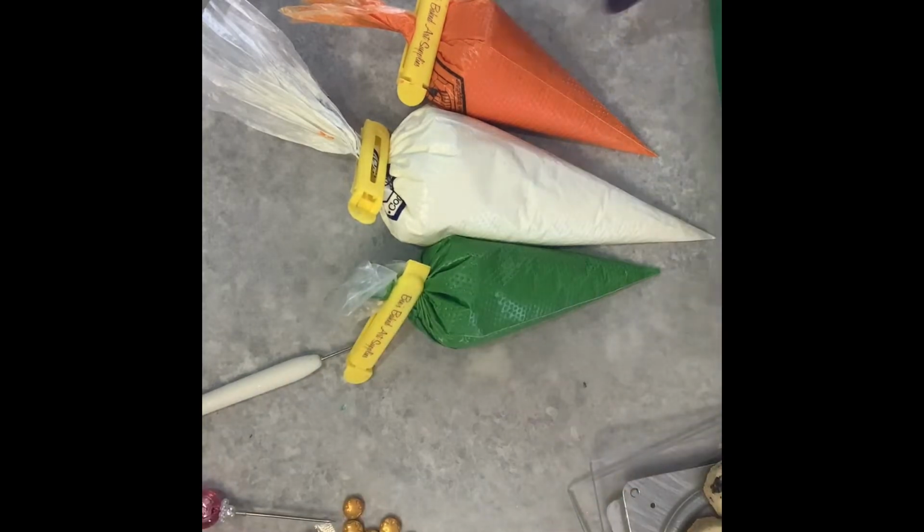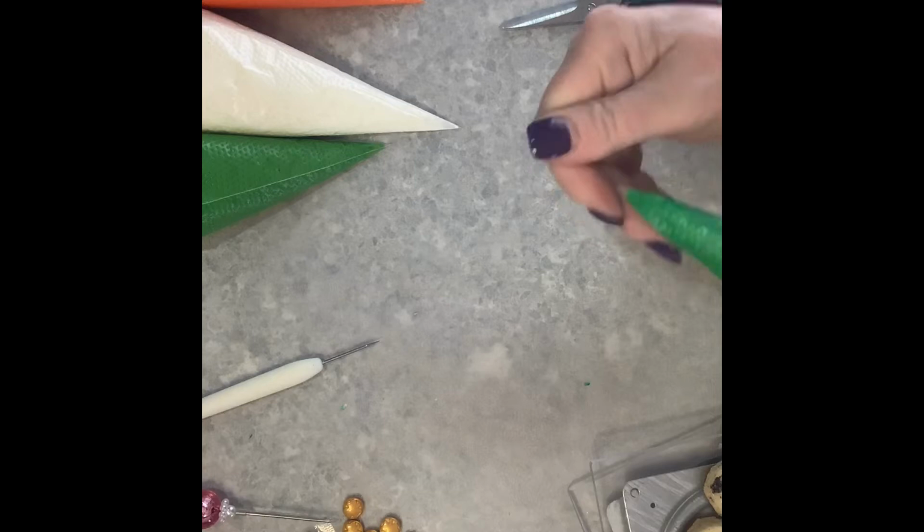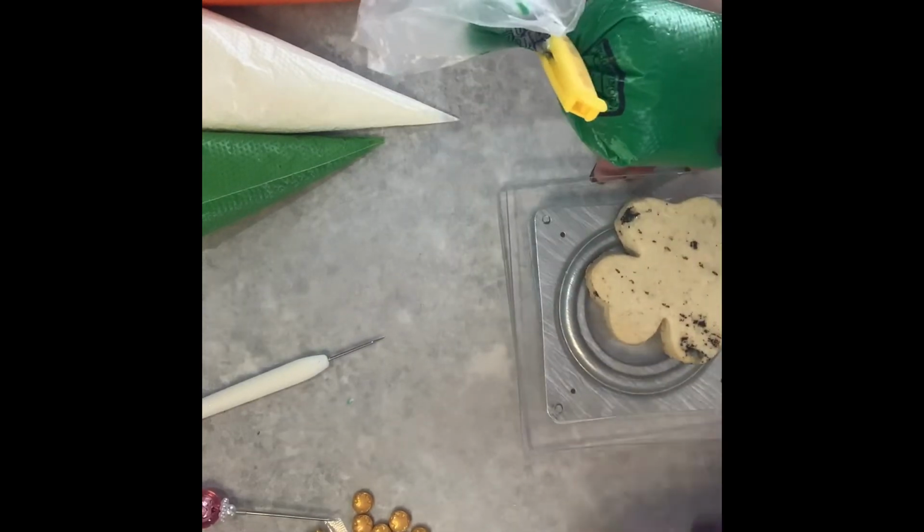Okay, we'll start out with the green. So let me get these colors out of the way. I'm using these tipless bags, so it's easier to use. You can use tips or you can use tipless bags. I think it's just easier because I don't have tips to clean. Now, if I do flowers or something like that, then I will use a tip. However, for me, it's easier to not have all that cleaning.